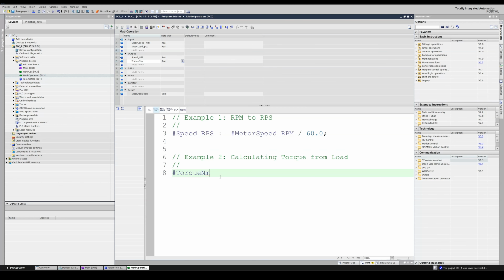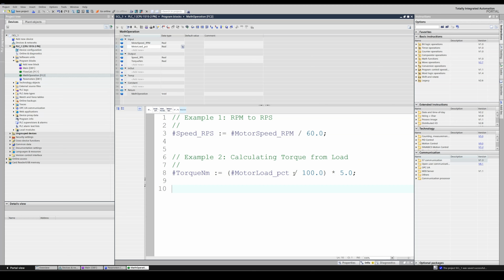I just drag and drop it here, which is basically the motor load percentage divided by 100 to make it a fraction and multiply by the rated torque, which is 5, and done.